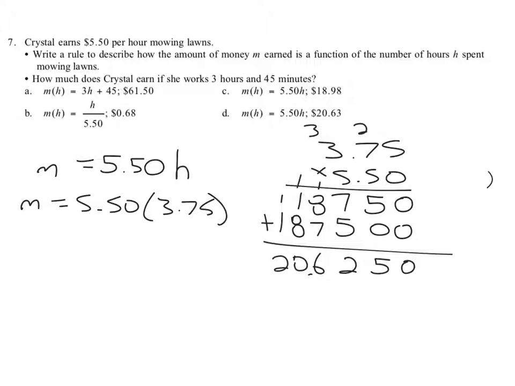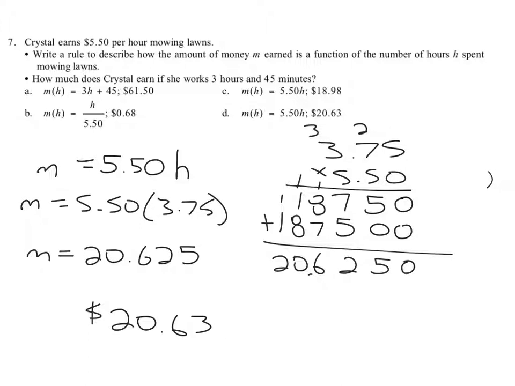We look here. Is that 5 or higher? It is. So we round the 2 up to a 3. And we get an answer of M is equal to 20 point, I'll write the whole thing, 20.625. That last zero doesn't need to be added. It doesn't change anything. But we would then write as our final answer, because what is our final answer? The cost, we would say $20.63. So I'm going to box off the two parts that we need to know.